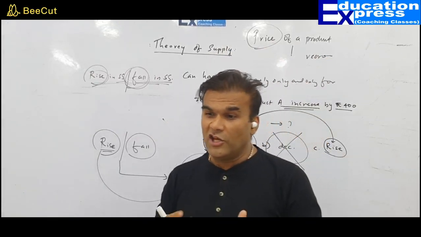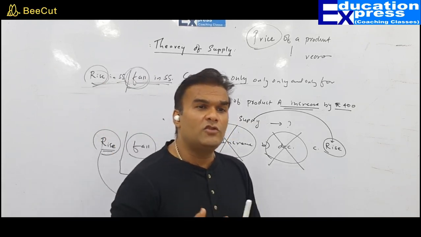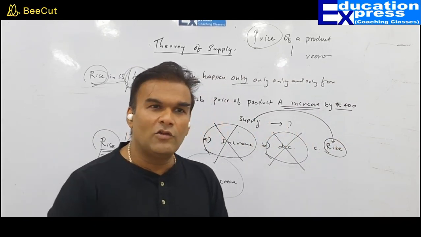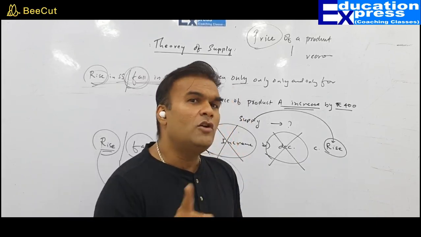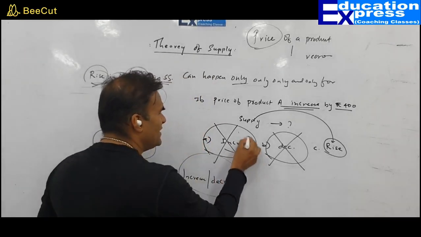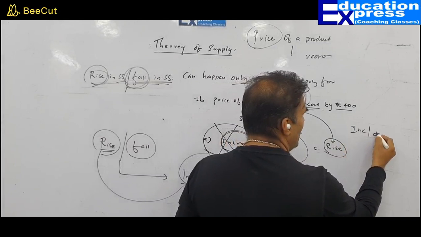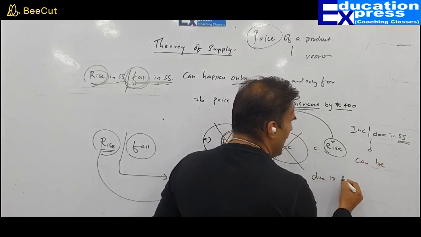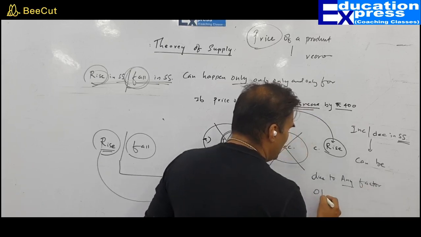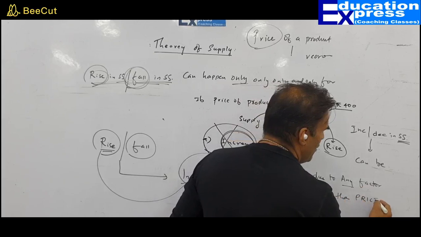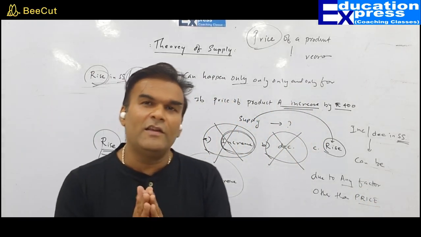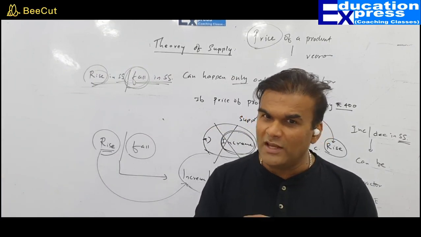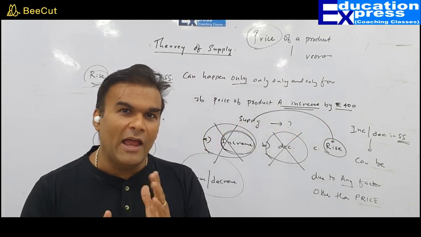If, let us say, for any reason there is a change in technology. Because of the change in technology, earlier I used to supply 500 units. Now I can supply 700 units because of the upgradation in the technology. I upgraded my technology. Now I am able to supply more than what I used to supply before. It is not called a rise in supply. It will be called an increase in supply. The word increase or the word decrease in supply can be due to any factor other than price. Wow! That means, in short, there is a big difference between rise in supply and increase in supply.